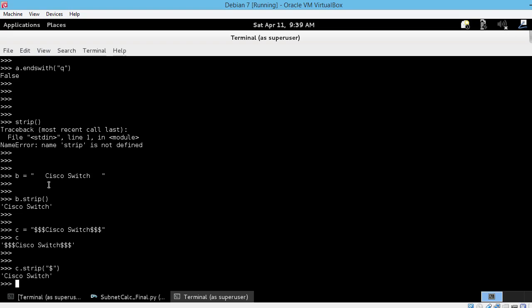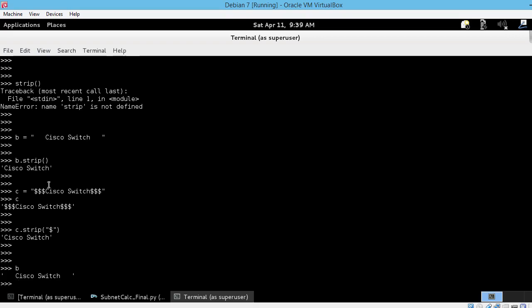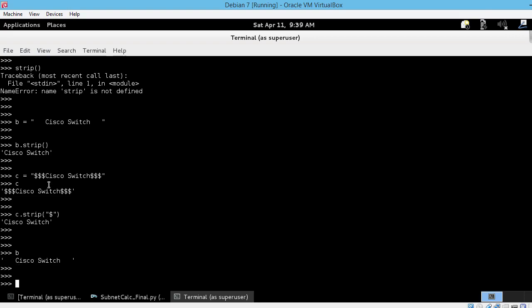Okay, great. But what if we want all spaces removed from the string, including those inside the string? Then we would use the replace method, like this. So let's return to b, which has spaces at the beginning, inside, and at the end of the string. You can use replace like this to get the string clean, b.replace, and let me type this.